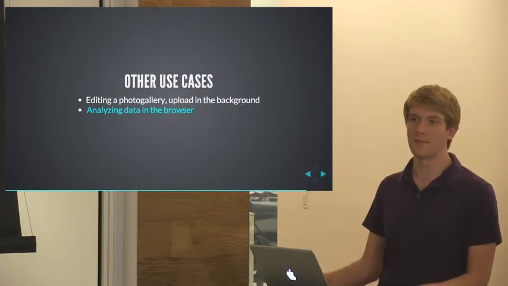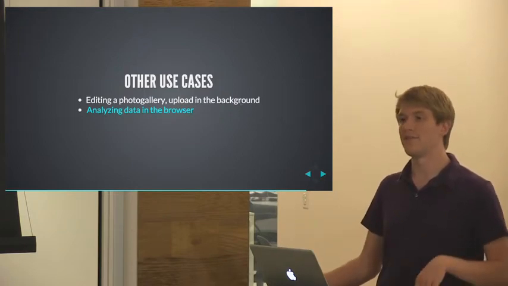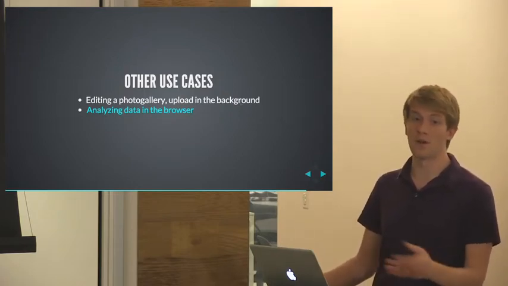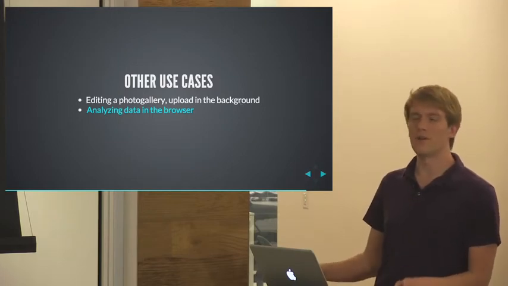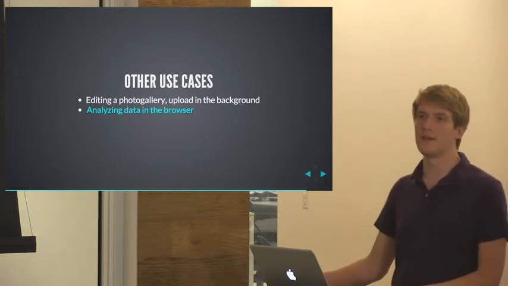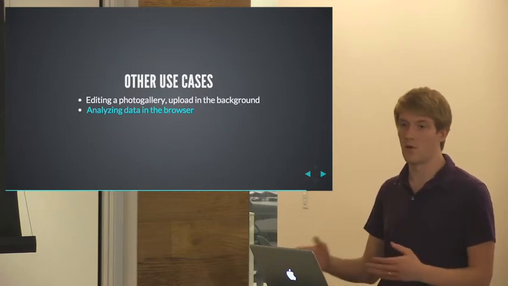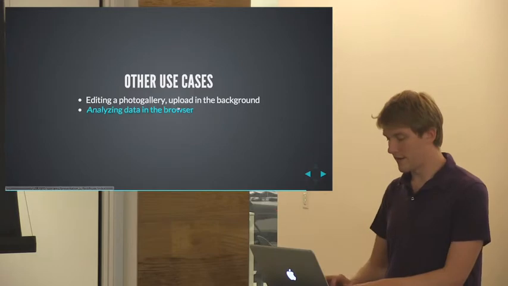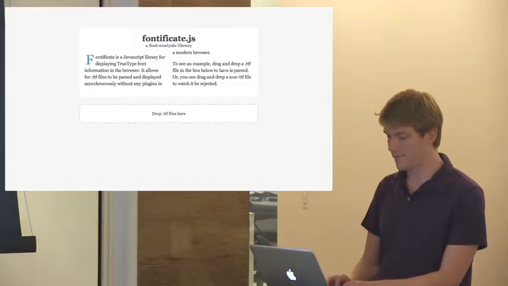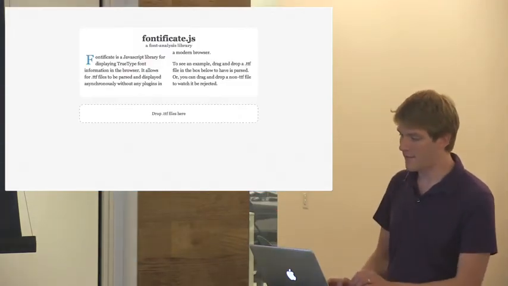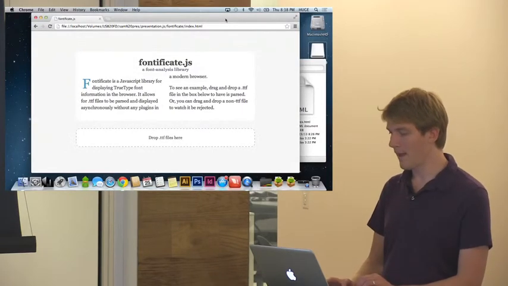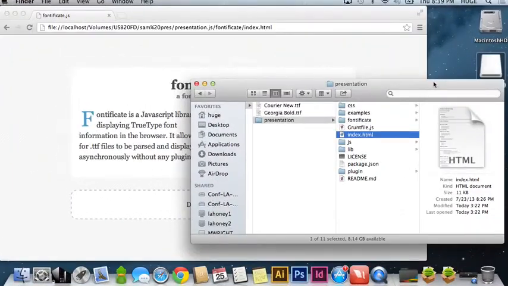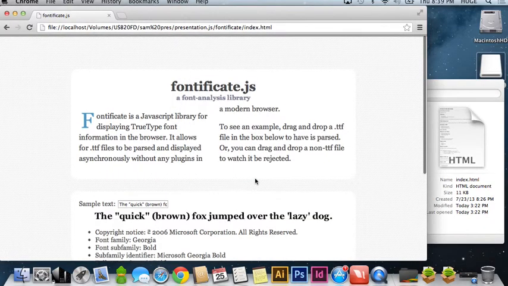Because if you remember, in the olden days, you would have to upload each file before you could crop it. And that sort of invades your privacy because maybe you don't want to upload the whole image. You want to crop it. Another interesting example is something I wrote. This is a TrueType font engine written in pure JavaScript.